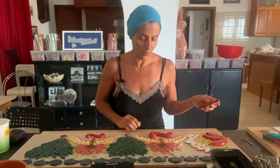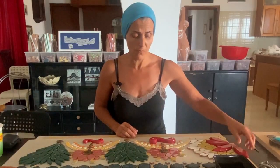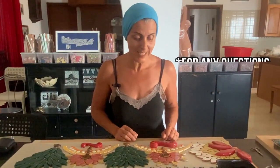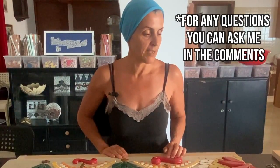I just love to mix materials. And yes, I can choose the colors, because here you don't find all the colors. It's very, very difficult. I have to order them in Spain. You find gray or beige or white, but really colors, not really. That's why I started to do the ceramic.